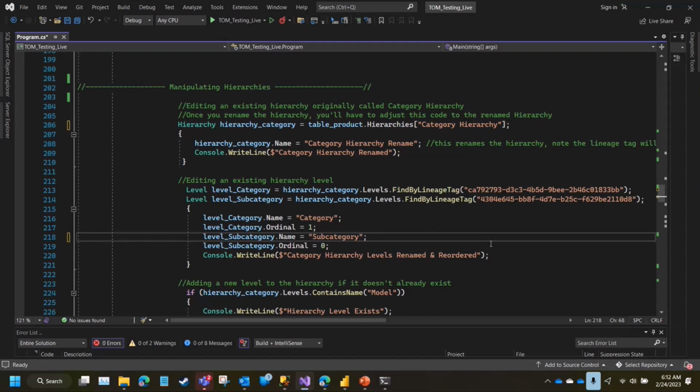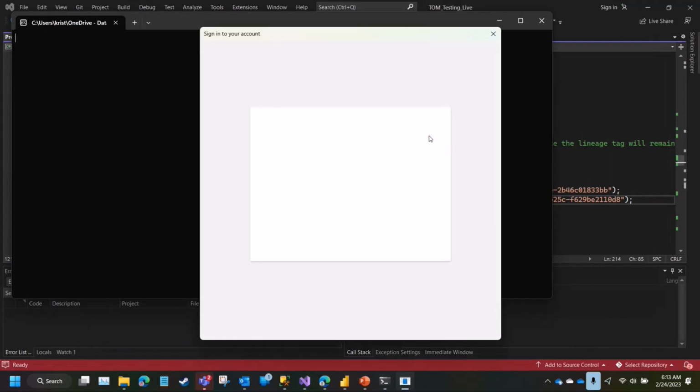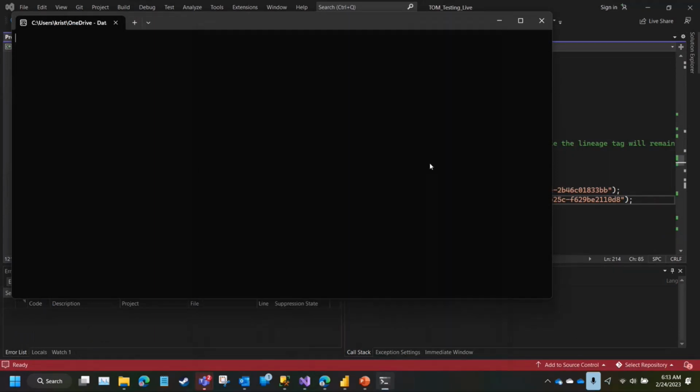So we're going to leave subcategory as is, and we're just going to rename our hierarchy from category hierarchy to category hierarchy rename. You can see where this might be useful if you have a standardized data set and someone wants it called banana hierarchy and someone else wants it called apple hierarchy. You can do that without necessarily making completely new data models for everyone. Especially if you have a standardized reporting package that you send to your customers or clients or divisions. So something to keep in mind there. Go ahead and try this again. And then now I have to remember to put the rename back in there.